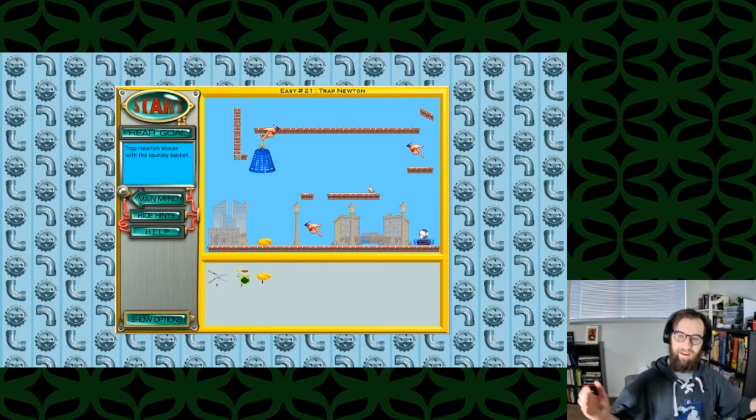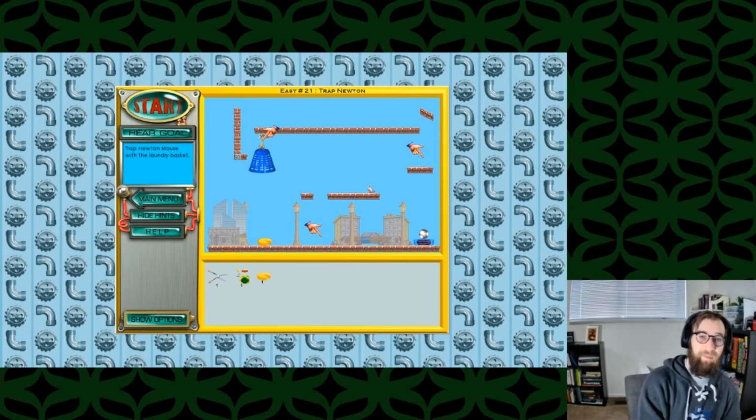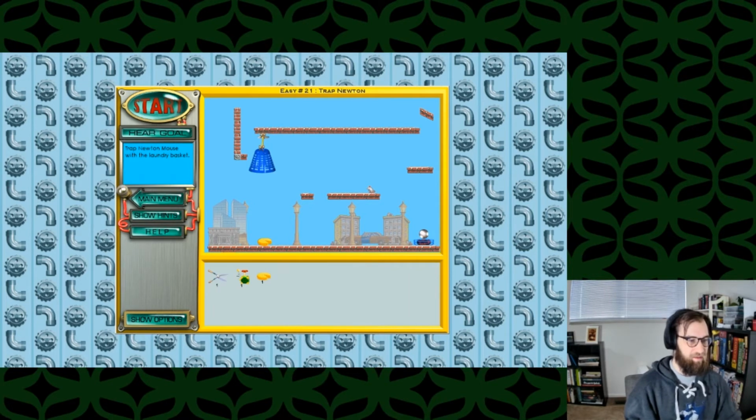Here we go. All right, so I've got easy puzzle number 21. Trap Newton Mouse with the laundry basket. So I've got Newton Mouse right here. I have... Okay, so right off the bat, I think I'm gonna have to put a cheese here.